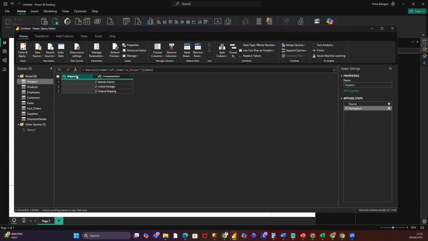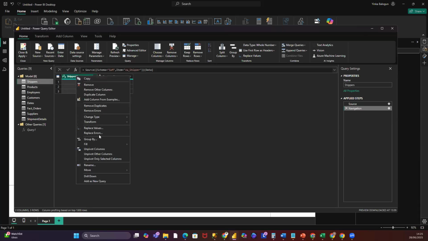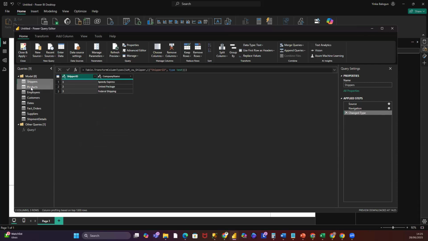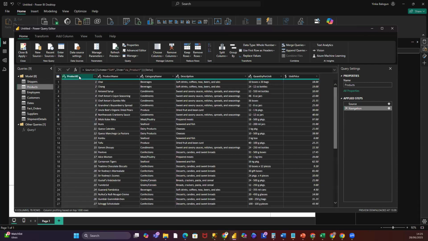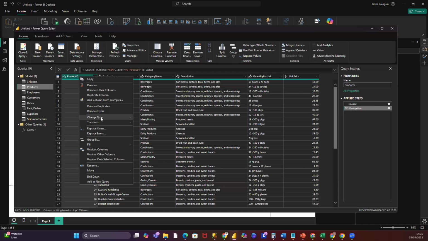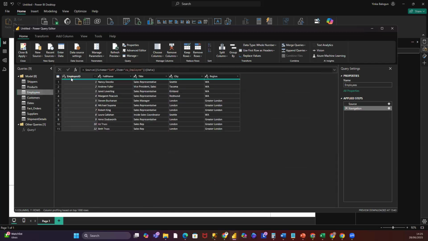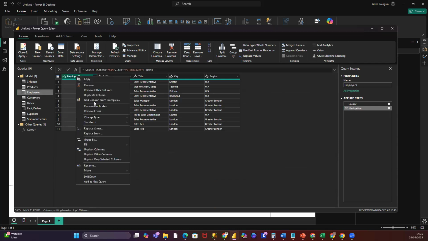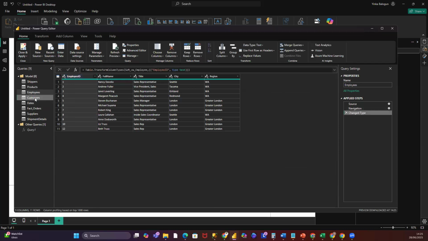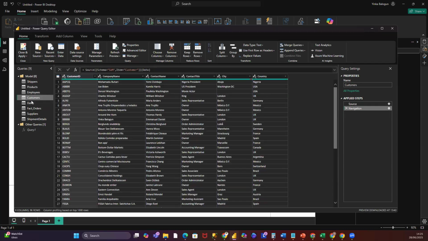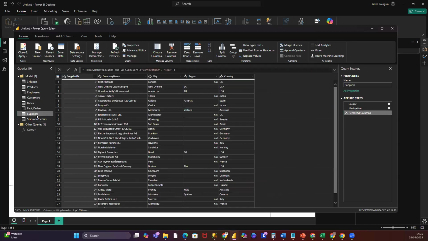And here I need to make the change. Select change type. Let's change type. I change it to text. Change type. That's okay. I've made a change there.